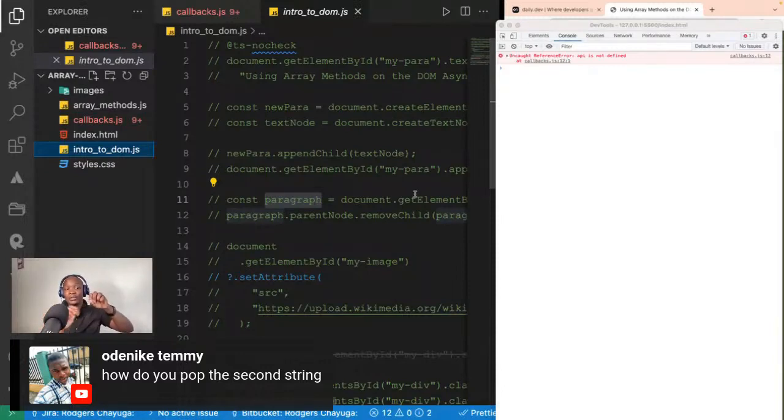So with array.splice, you give it the specific index where you want to change and how many items you want to remove or add. So if you want to manipulate any array in between, you can't use either shift or pop. You use a splice so that you can specify exactly which index you want to change.